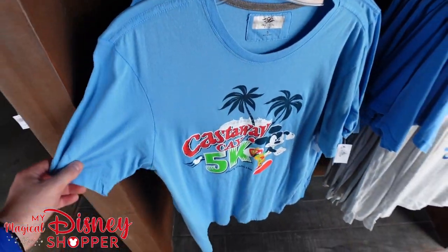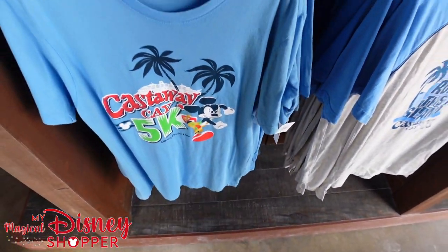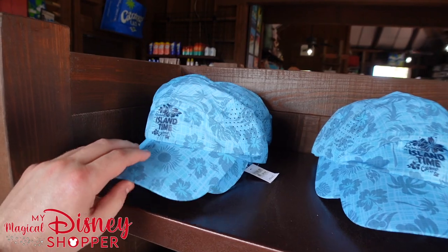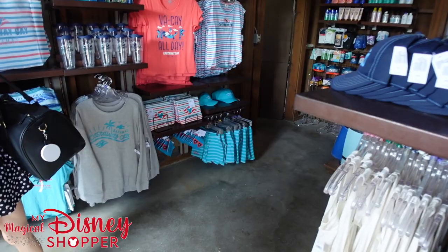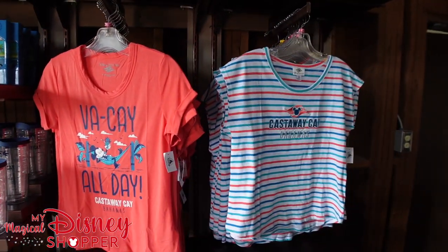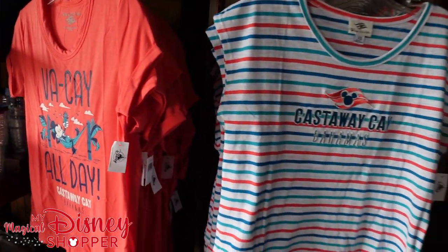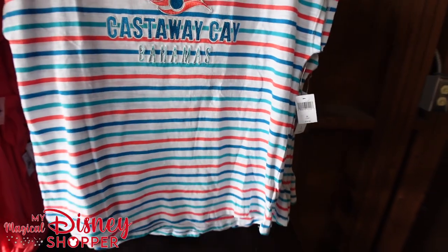I really want to run this 5K now — I'm all about it. I've got to figure out when that is. $24.99. 'I Run This Island.' My wife is going to be upset when I tell her that I want to run the Island Time 5K. $29.99 — I bet it's a super fun race. More stuff — she'll probably be fine with it because she'll get to go to Disney Cruise and then I'll go run the 5K and we'll have a really great time here on the island. $34.99 — vacay all day. These are really, really great shirts here. $34.99.